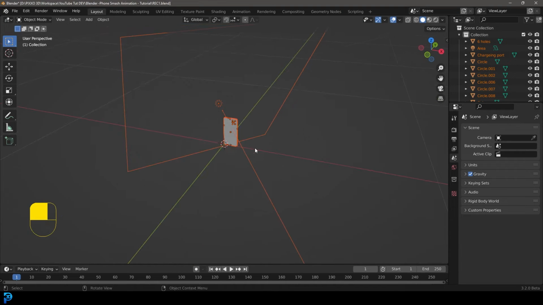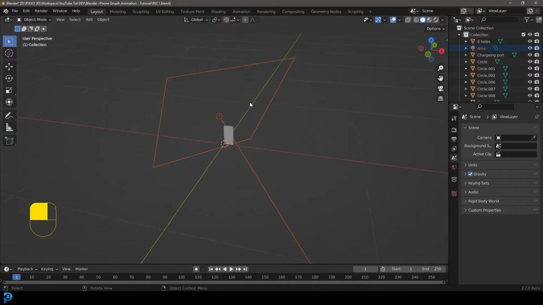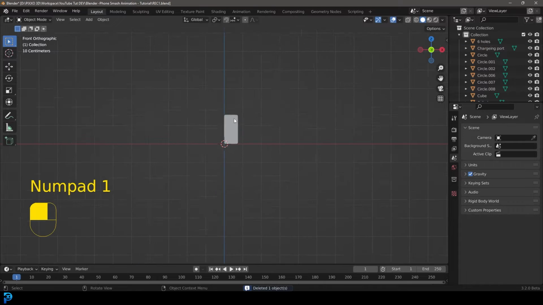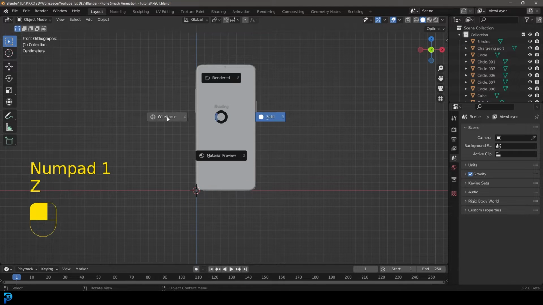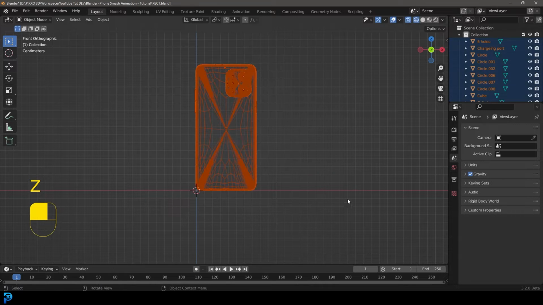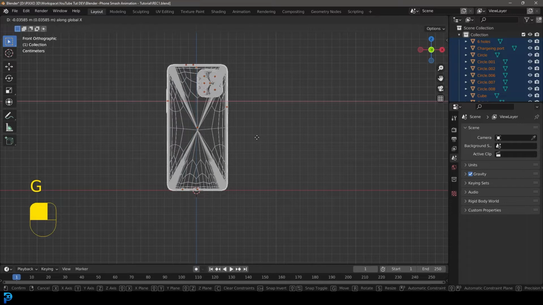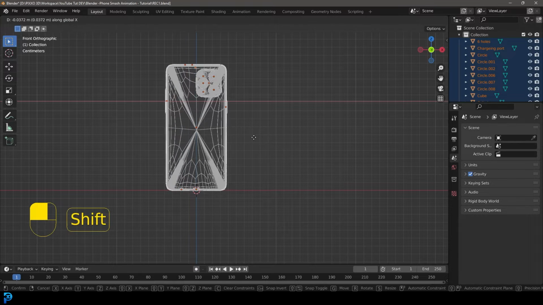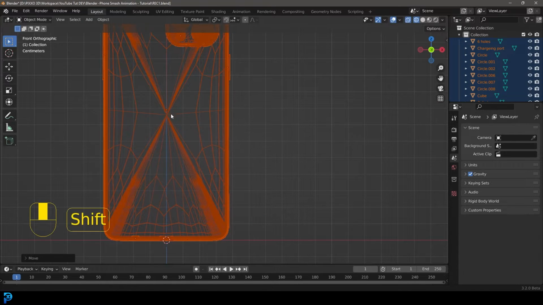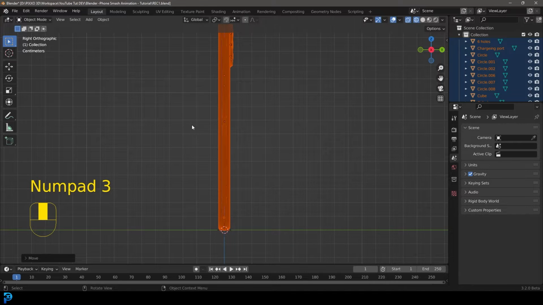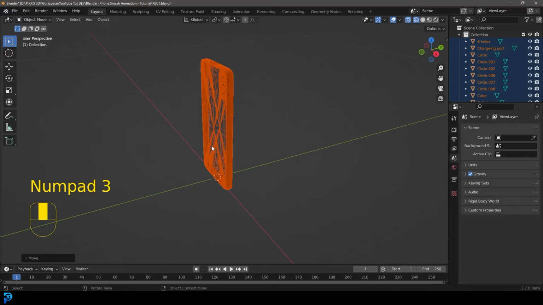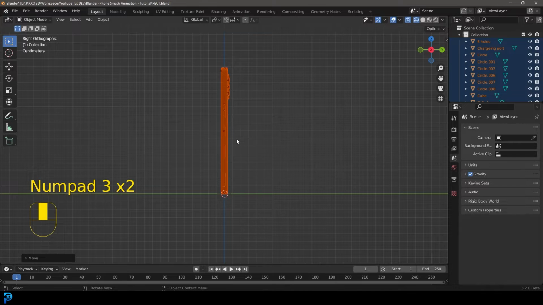Okay, and here you can see it comes in. It's really small. Just select this light. We don't need that. Just delete that. And then go into the front orthographic view by pressing 1 on the number pad. And what we're going to do is select everything in here. We're going to go G, X, and move it into the middle as much as possible. Okay, just getting it roughly in the middle like this. Go to your right orthographic view by pressing 3. It all looks okay. You just want to make sure it's nice and in the middle of the scene.